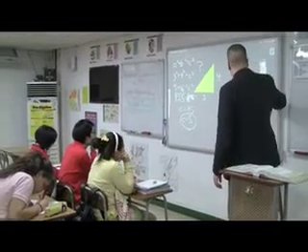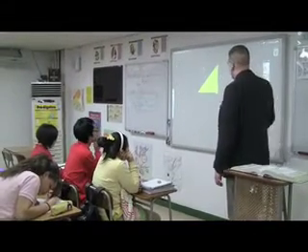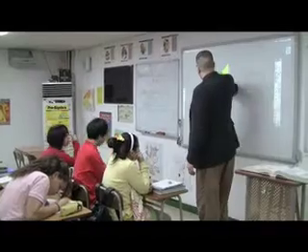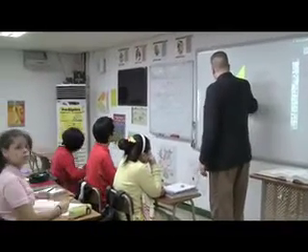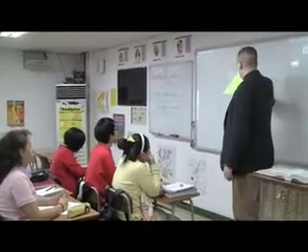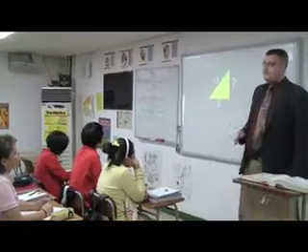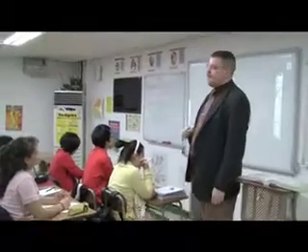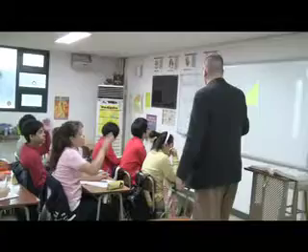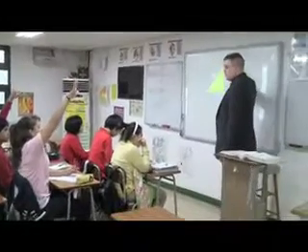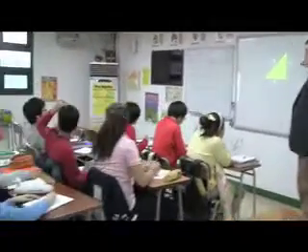But before we do that, let's try something else here. Let's say, for example, this here is 13, and this here is 5. And I want to know what this side is. I can still use the Pythagorean theorem. How do I do that? I always start with my equation, which is what, sir?